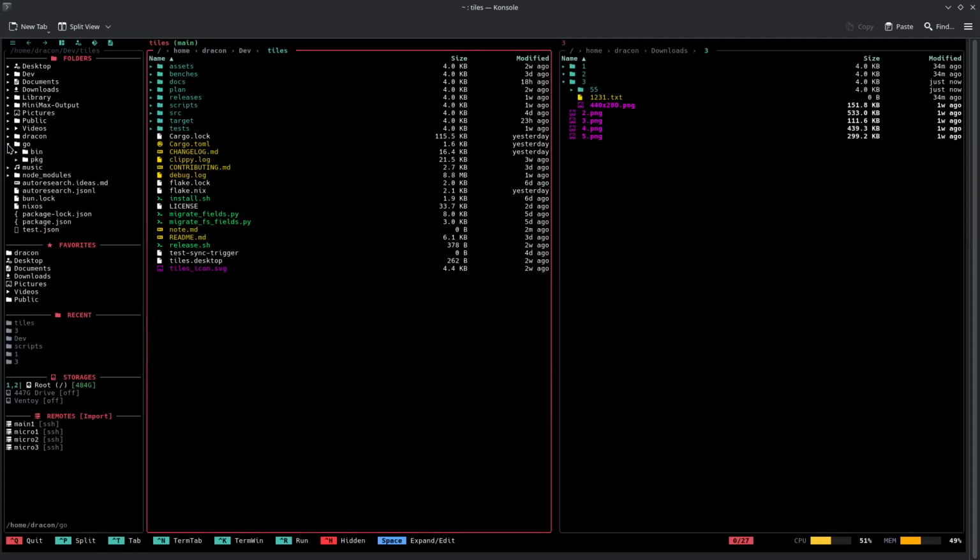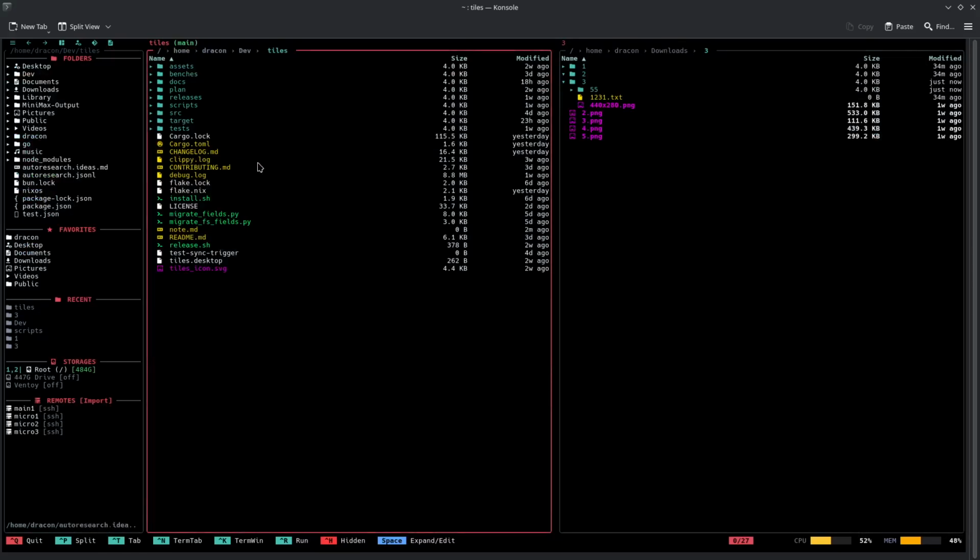Of course, we can open them up. There you go. I have a node modules there for some reason. Okay, we have favorites, recent, and the storage is actually showing which drive has which tabs open. So I just have a 1 terabyte drive as the main one and pretty much the only one that I use. I don't need much space. And we can see that I have both tabs open on that.